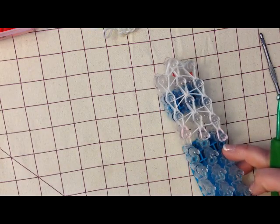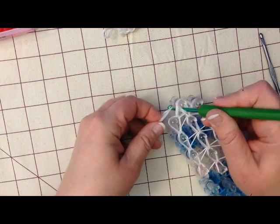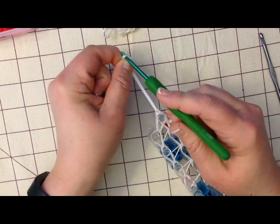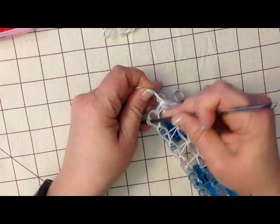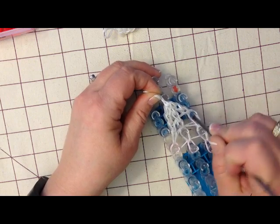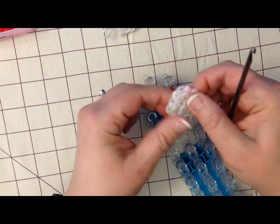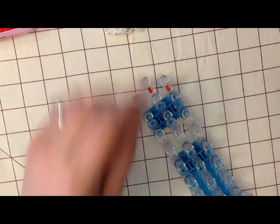Grab two pearl bands, slide your hook down the middle of that peg and out through the side, and pull them back up, and on the outside of that peg, reclaim your bands, pull it through and tighten. Now we take this off the loom. So there is our second little wing. We will just pop those to one side.